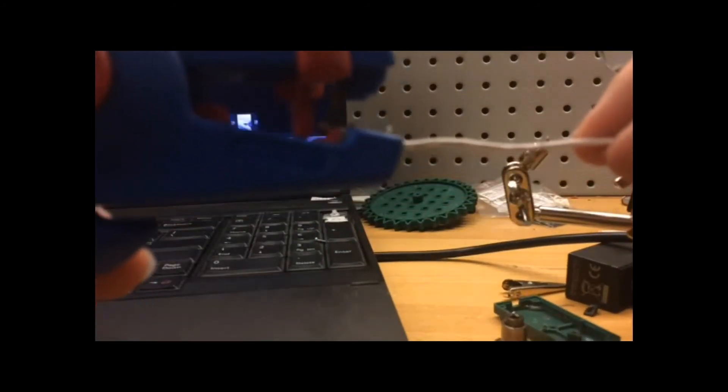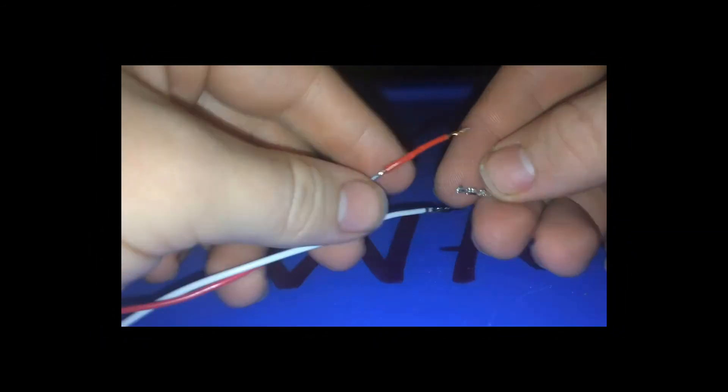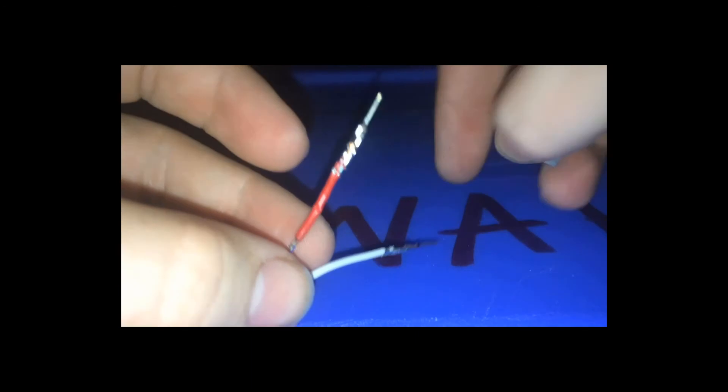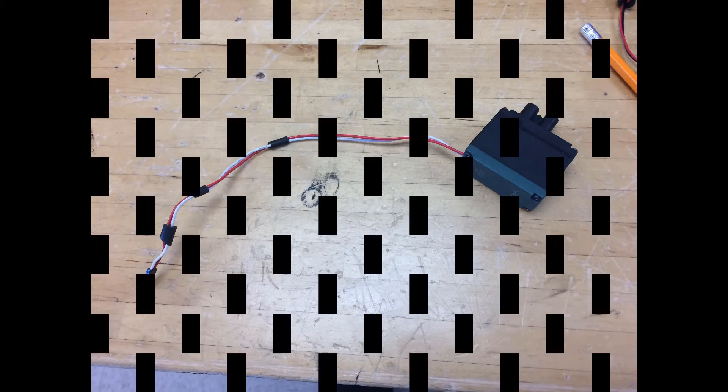For the last couple of steps, you're going to strip the end of the wires that are outside the motor, then take your crimpers and the prongs and crimp the prongs to the wire. Then put the black cap on them to hold them together. Take shrink wrap and put little bits along the wire to hold the wire together. Now you have officially repaired a VEX motor with a wiring issue.